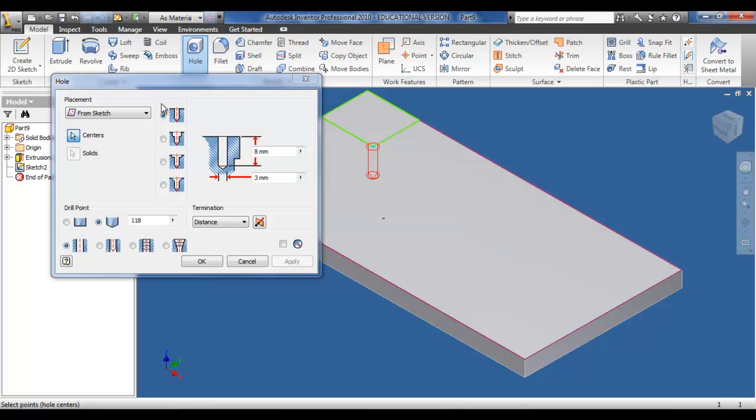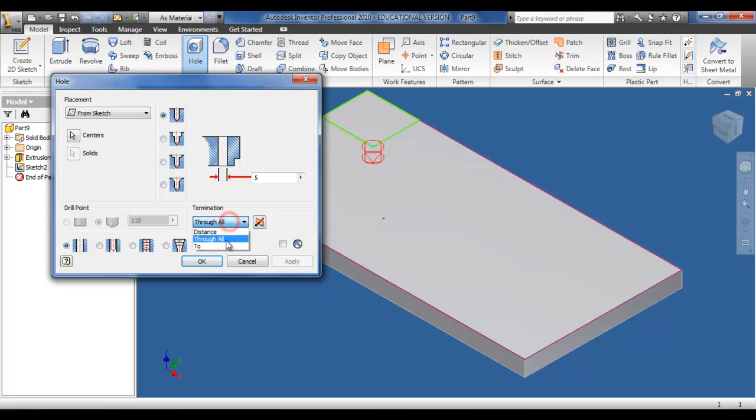Now in this dialog box I get many different options about the hole type and specifications that I want to incorporate. But first of all I'm just going to go to the simple elements: the hole depth for the countersunk, if any, the actual diameter of the hole, the termination that's going to be created in the model, the drill point, if it's going to be flat or countersunk, and as it's changed you can see it representing itself in the drawing also.